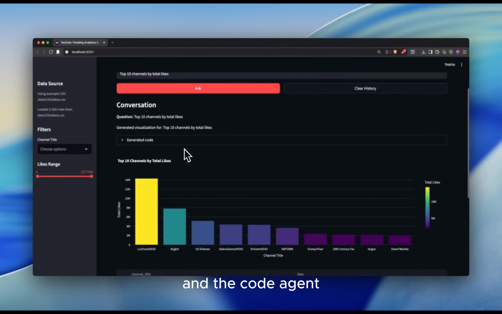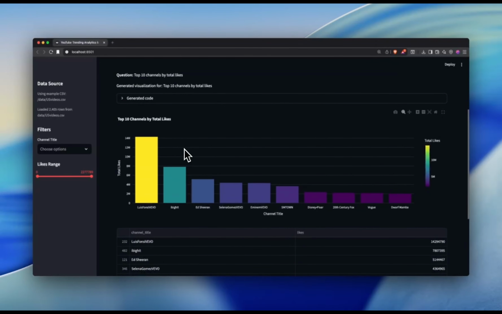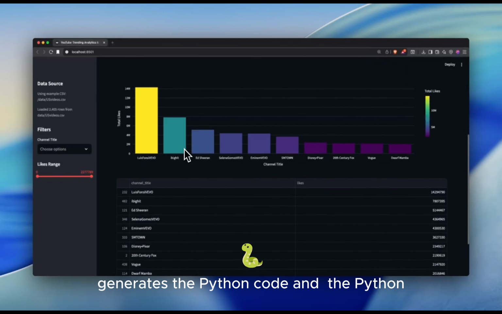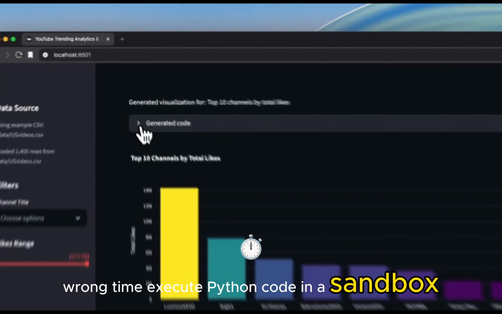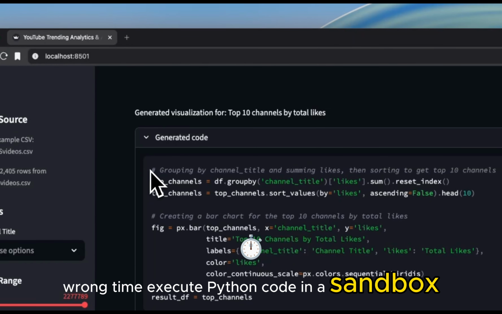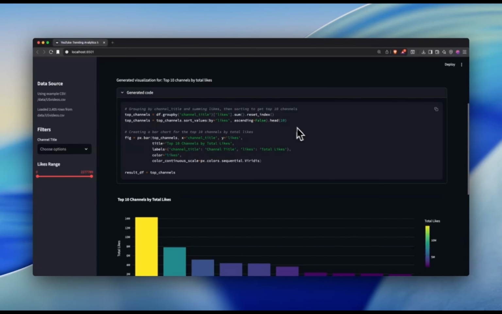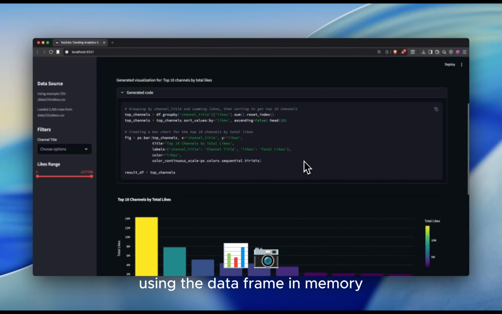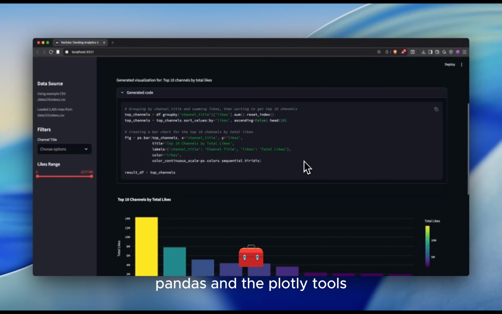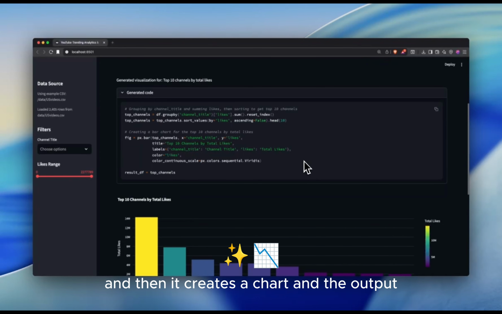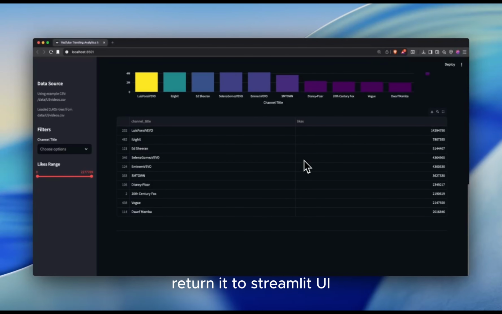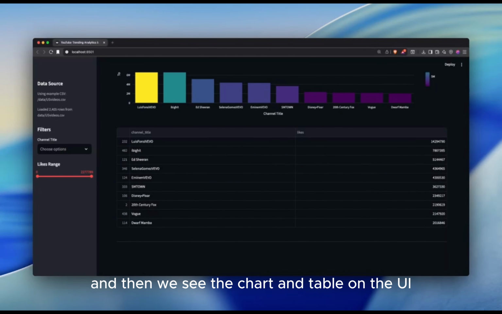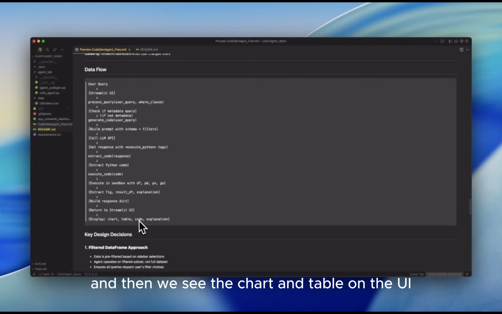The code agent generates the Python code and the Python runtime executes it in a sandbox using the data frame in memory, pandas, and the plotly tools. Then it creates a chart and returns it to the Streamlit UI, and we see the chart and table on the UI.